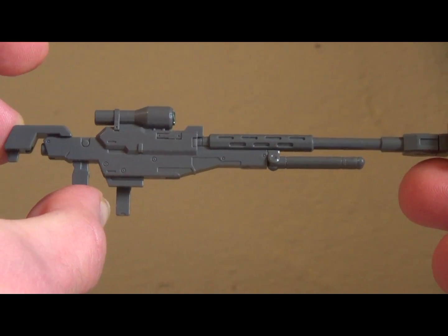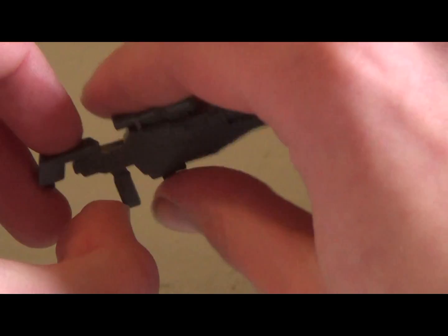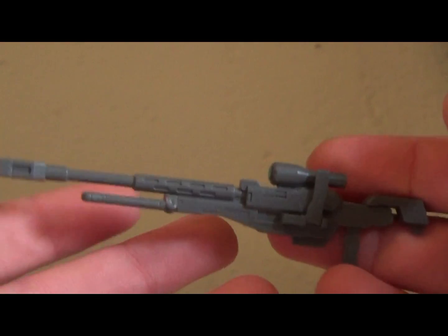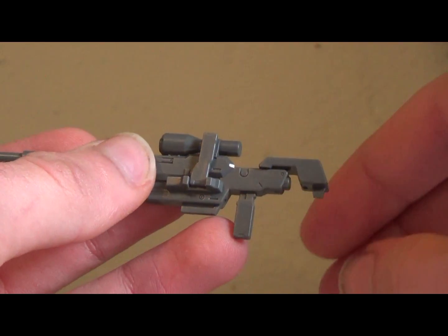I suppose it is time that I go over it in a bit more detail and give you a good proper look at his signature weapon. So as you can see, it's very long, it's very cool, it's just molded in one color, but it kind of was in the show anyway, so I'm not going to really fault them for that. The scope does have a sticker on it, looks very nice, very metallic.